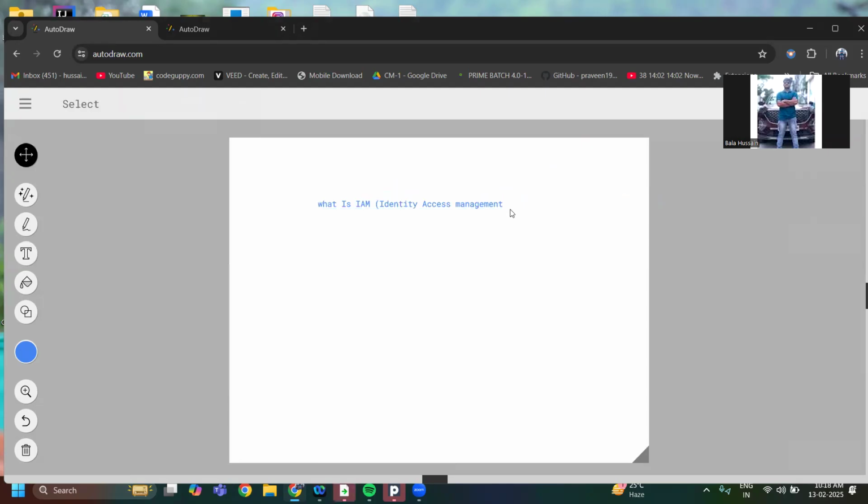So, the IAM concept and IAM components. What are the IAM components? First one is users. The second one is groups. Third one is policies. Fourth one is roles. These are the IAM concepts.